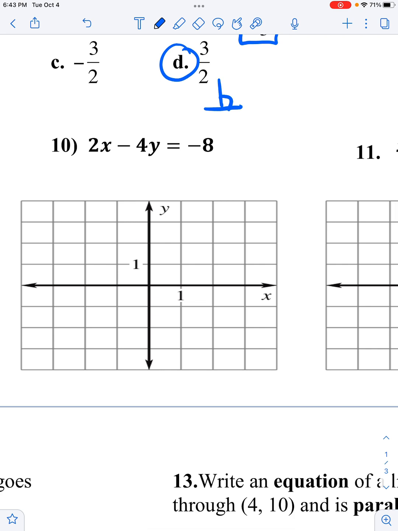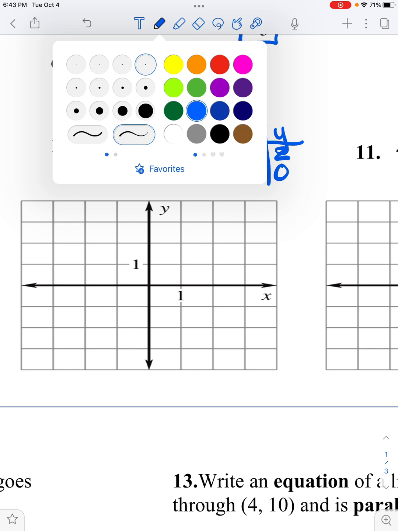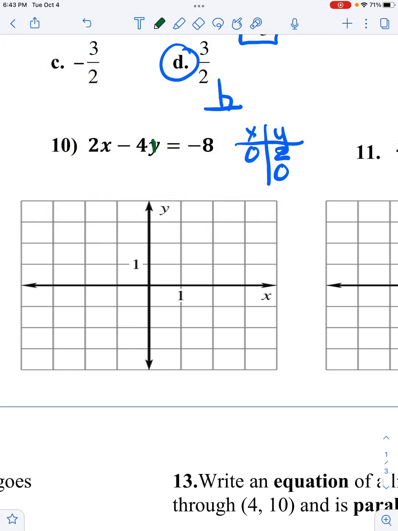Some of you change these into slope-intercept form. I think it's easier when it's in standard form to do the little zeros table. So if I put a 0 in for x, this part would disappear, and I'd be solving what remains. So I would just be dividing by negative 4, giving me a positive 2. Then when I go to try to find the other intercept, I'm going to go ahead and put the 0 in for y. 0 times negative 4 disappears, so I'm left with 2x equals negative 8. To solve for x, I divide out the 2, and x is going to have an intercept of negative 4.